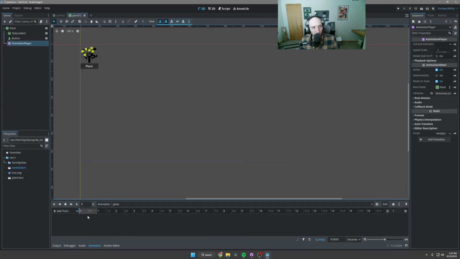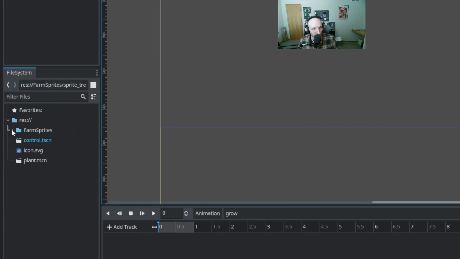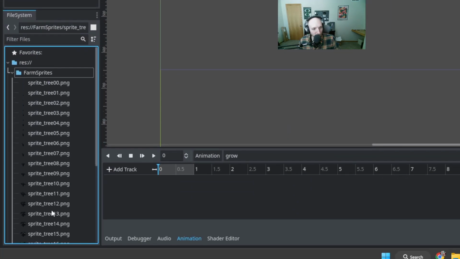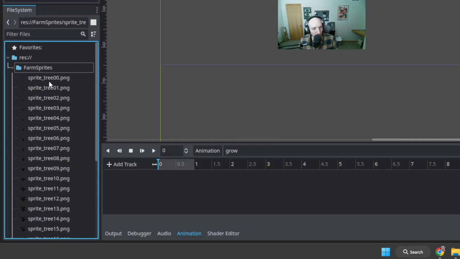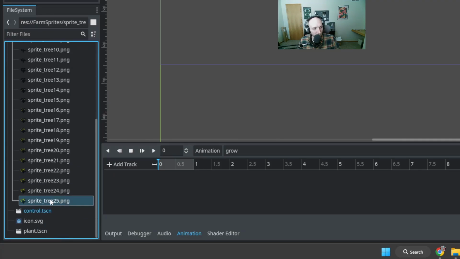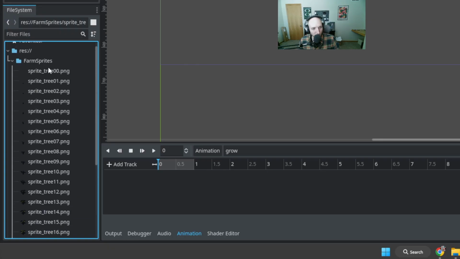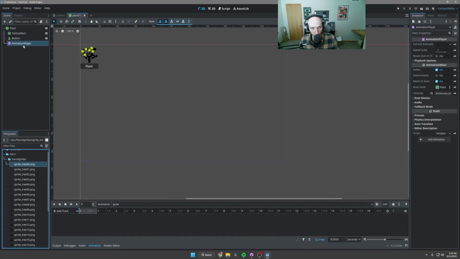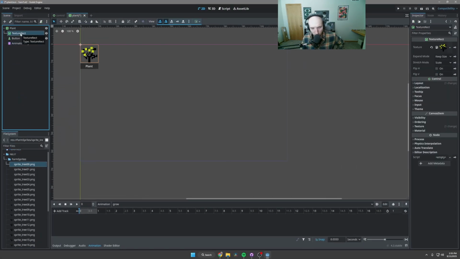All right. First things first, we want to set the first frame of our animation. So animations are just picture books. Okay. This is why we are working with this farm sprite that has a bunch of pictures in it. It's a big flip book. It starts here with a stem or a seed, and it gets to here, which is a big tree. All right. So we're going to start with our stem and get to the big tree. But first things first, in our text direct, we want to place the very first frame of our animation.